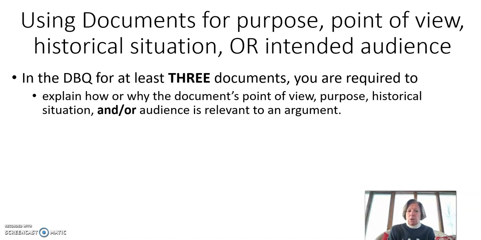In the document-based question, you will be doing this for at least 3 documents, and you are required with 3 documents to explain how or why the document's point of view, purpose, historical situation, and or audience is relevant to an argument. I know that sounds like a lot, but it is not, because you're going to receive 7 documents on your exam, and then you'll utilize 3 of those for this particular point.